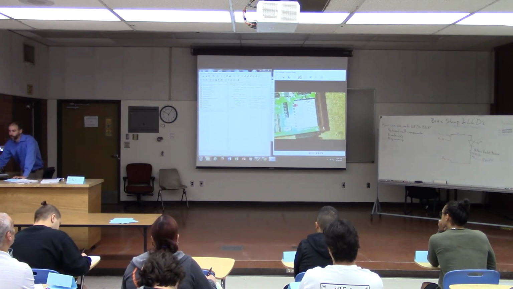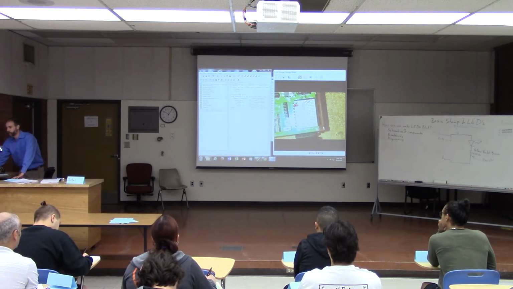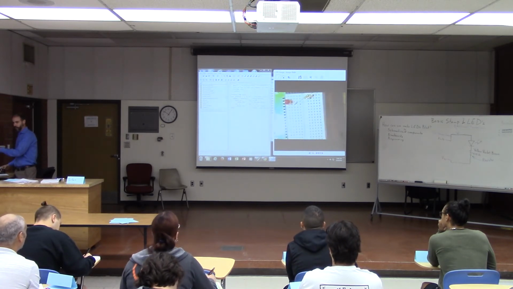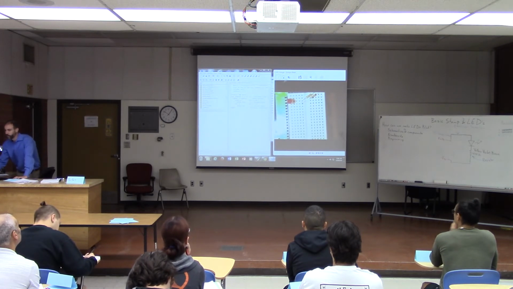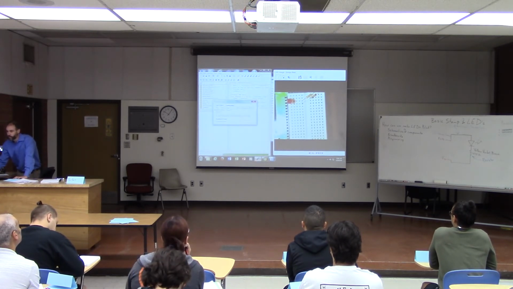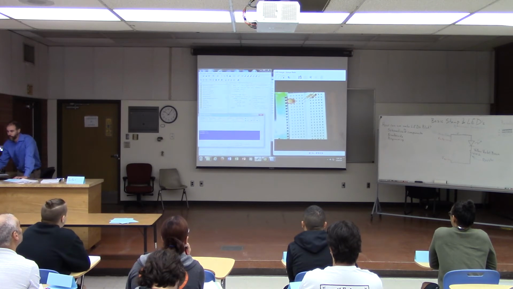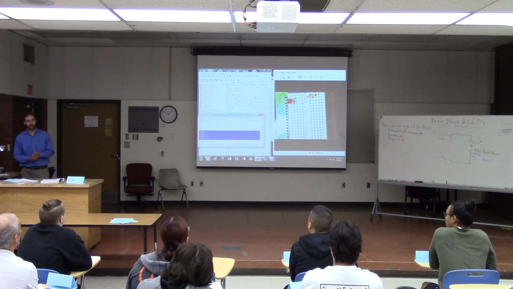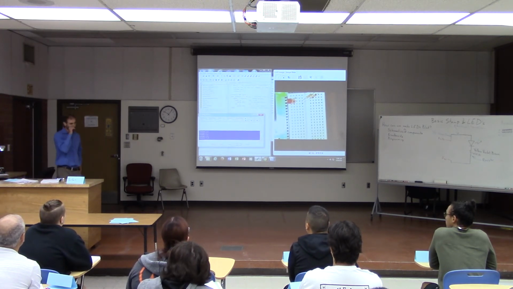When I run this, watch the LED and see how it blinks. There's also this little box here, and it's counting how many times the LED has blinked. You can see the LED blinking at the same time. So it gets up to 10, the LED stops blinking, so it blinks 10 times and then it stops.